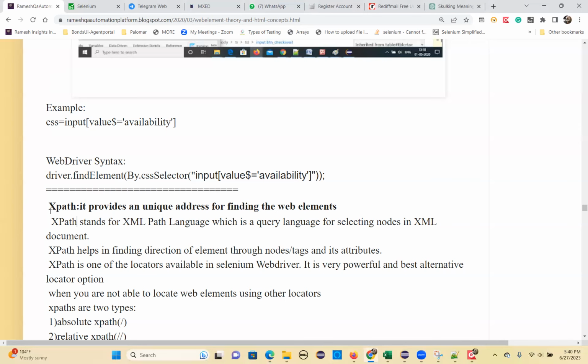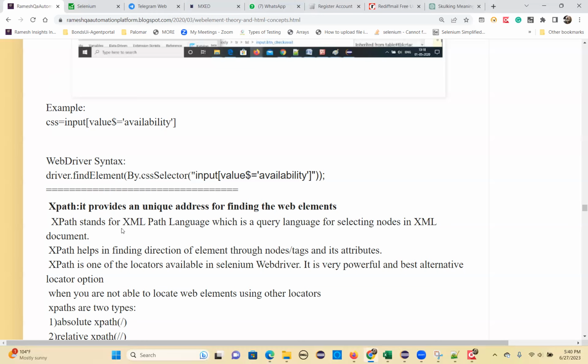So what is XPath? XPath stands for XML Path Language, which is basically you're searching the HTML tags and attributes in the HTML.